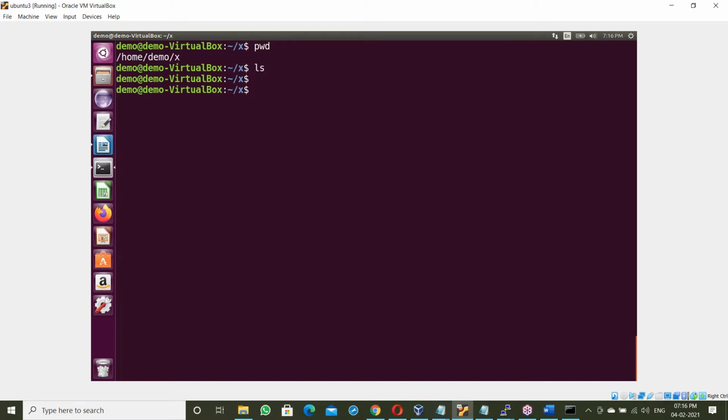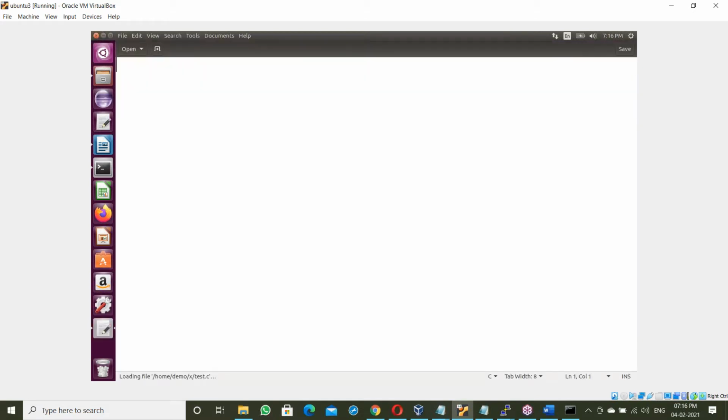Now the same program, let us write in C language. Open test.c. Now here writing the C program: hash include stdio.h. Next, the main function, starting and ending. First int a equal to 10.